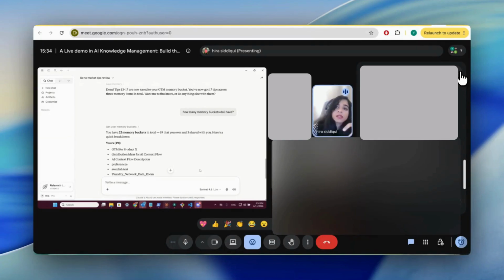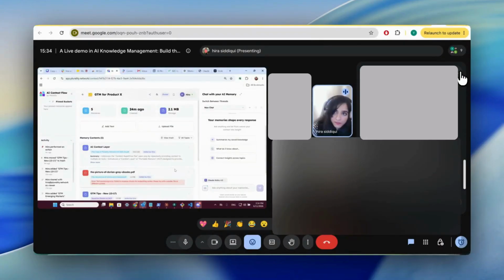So the file is not exactly stored as just the file. It's actually split and made ingestible by the AI. But this is something interesting, because I don't know how deep you guys are into AI context management strategies, but there are two schools of thought right now.